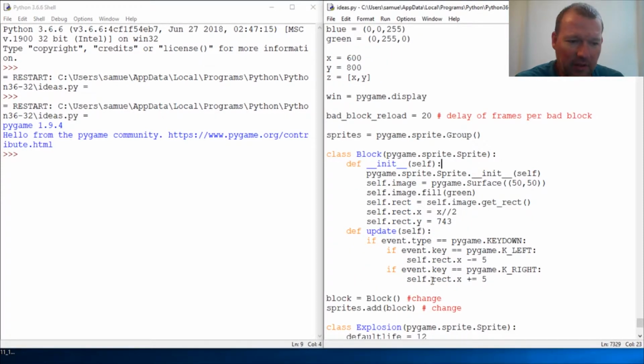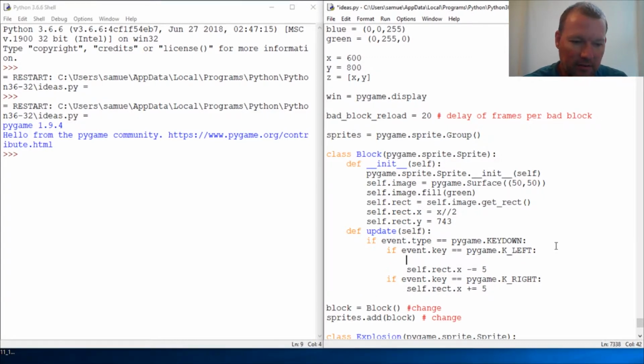So it's going to live here in our update, and we need to pay attention to how the boundary is. So our edges are between 0 and 600, and our sprite is 50.